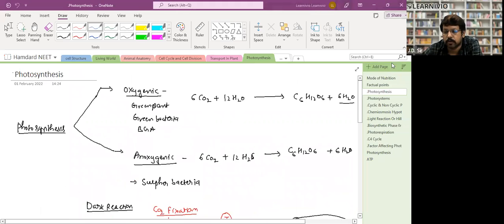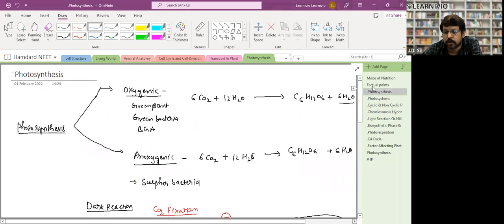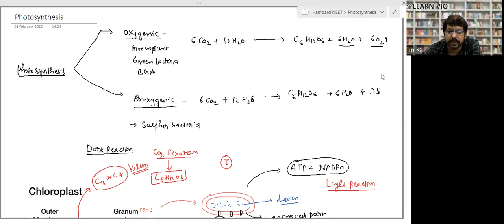So let me discuss it one by one. The first thing we are going to discuss is the photosynthesis process and the role of chloroplast. You can put the heading photosynthesis process and the role of chloroplast. Now we'll discuss one by one. First, the photosynthesis process. How does it take place? I want your focus over here. If any point is not crystal clear, 100% clear, feel free to ask me. Don't hesitate about it.